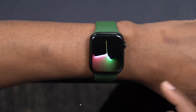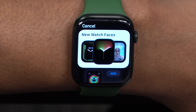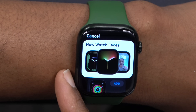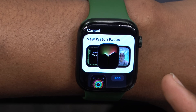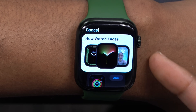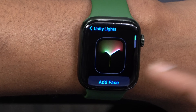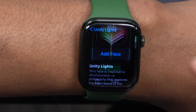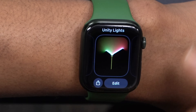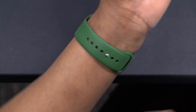There's a new change when it comes to watch faces. If you go to the edit page and tap New, you'll see the new Unity Lights watch face centered among the options, alongside Dynamic Contour and Portrait. The Unity Lights face doesn't strictly come with watchOS 8.5, but for those who were having issues adding it, you can now add it. I added it a number of times to confirm it works — you can see the Unity Lights watch face has been successfully added on my Apple Watch Series 7.